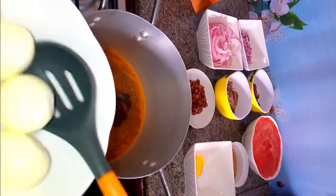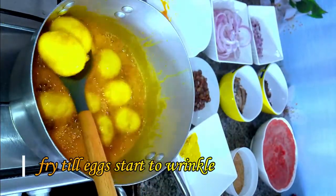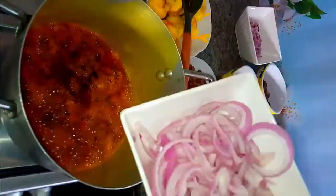Once it is hot enough to produce some smoke, put your boiled egg in the oil and fry it till it begins to shrink or wrinkle a little bit. Do this on low heat in order not to over-fry your eggs. Once wrinkled enough, remove the eggs and set aside.